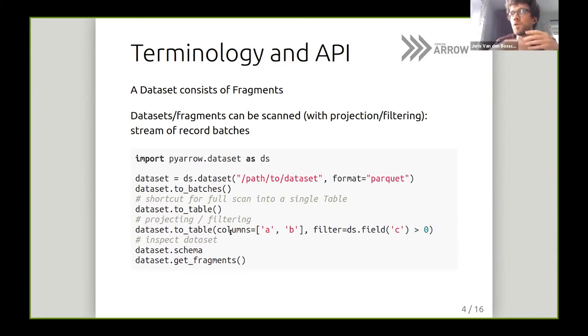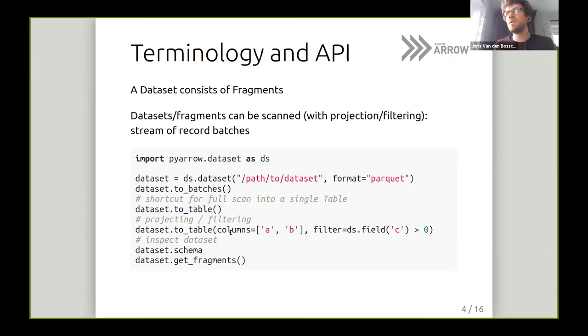For Dask users, this is what Dask, or at least the Parquet engine in Dask, actually uses under the hood. This is also a generic API, but there are some specializations for Parquet. So the Parquet engine will be able to look at the fragments. There is some functionality to get the metadata of the fragments, the statistics, and to split them into row groups. It's something that Rick mentioned, that one of the things you can play with for performance is whether you want to split or rather combine row groups. Those functionalities are available in the dataset project.